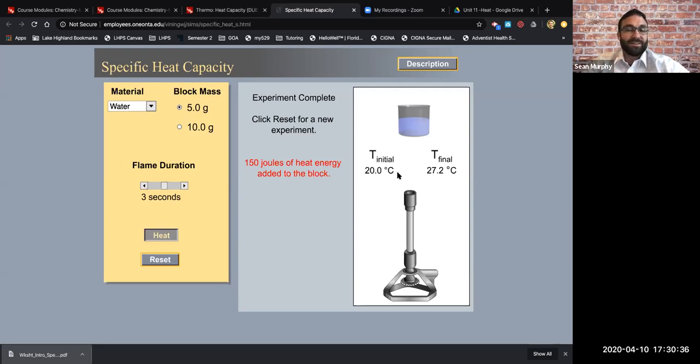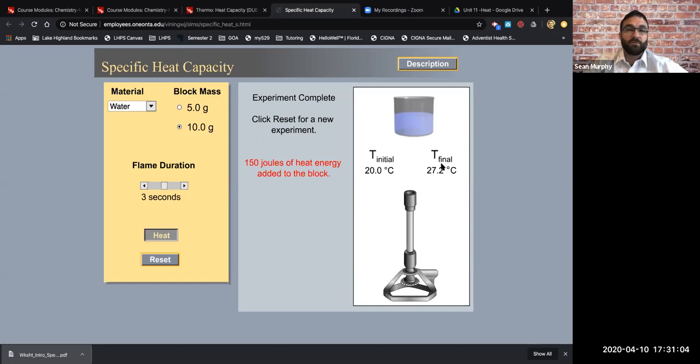Well, it's just like heating up a pot of water on the stove. It takes a while. Water has a very, very high heat capacity. It's one of the reasons why our planet stays within a moderate temperature. It doesn't have that crazy of swings if you really think about it, because those oceans absorb a lot of heat from that sun and help moderate the temperature around the earth.